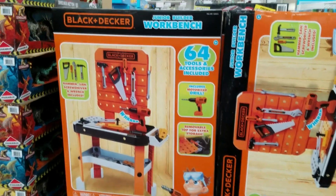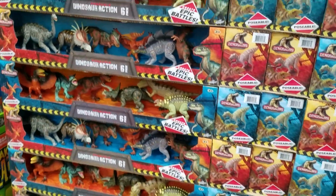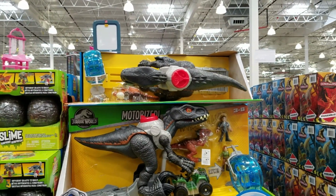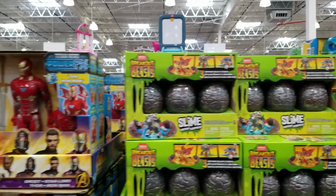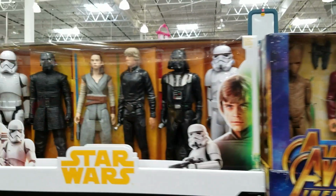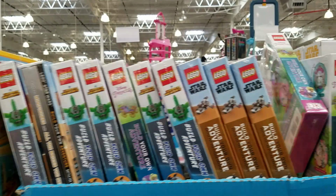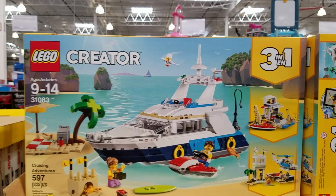$19.99. Black and Decker Junior Builder Workbench, $39.99. Posable Dinosaur 6-pack, $13.99. Jurassic World Walking Set is $49.99. Breakout Beast 3-pack, $19.69. Avengers Infinity War Titan Hero Series, $24.99. Star Wars 6-pack Figures Epic Rivals, $29.99. Lego Build Your Own Adventure Box Set, $14.99. Lego Creator Cruiser Adventures 3-in-1, $42.99.